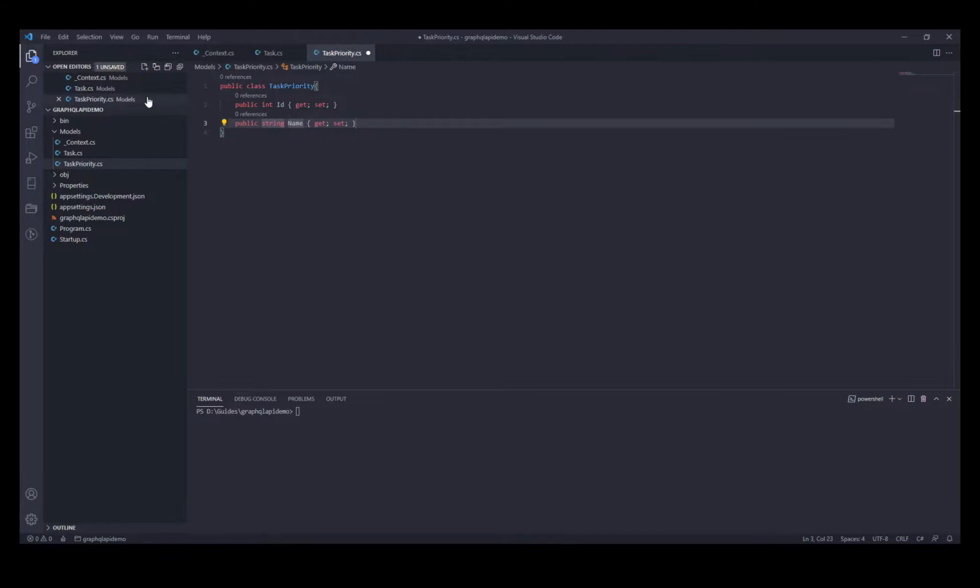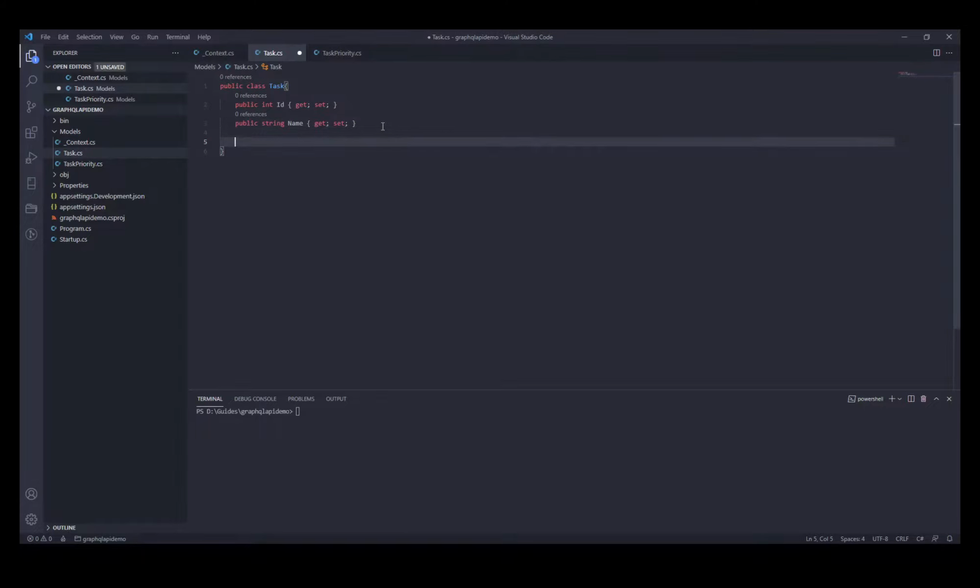Okay, then after that, let's connect the Task to TaskPriority. We'll be adding a navigation property, first with the foreign key TaskPriorityId. Okay, virtual.